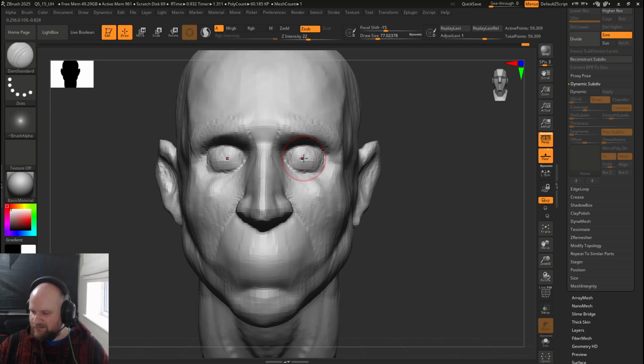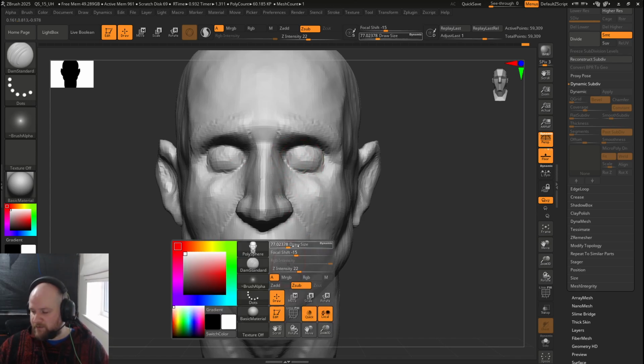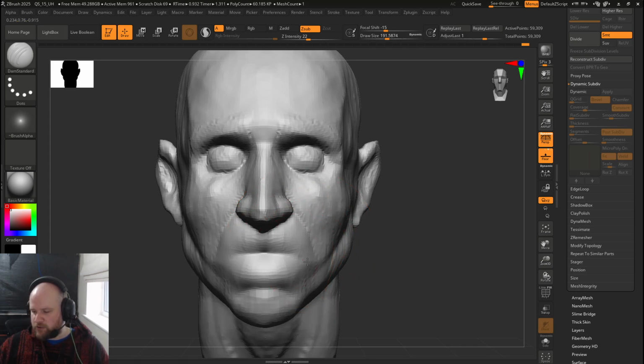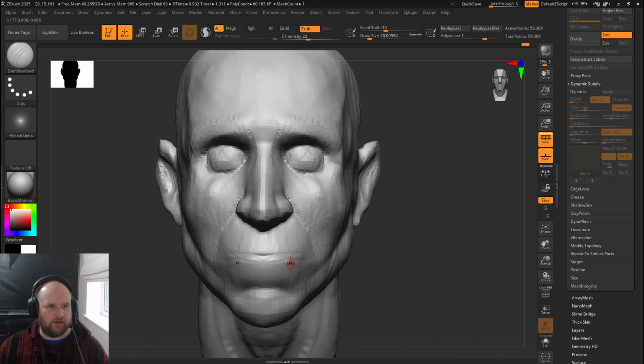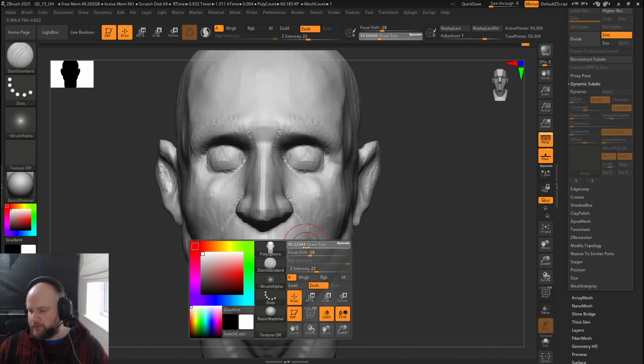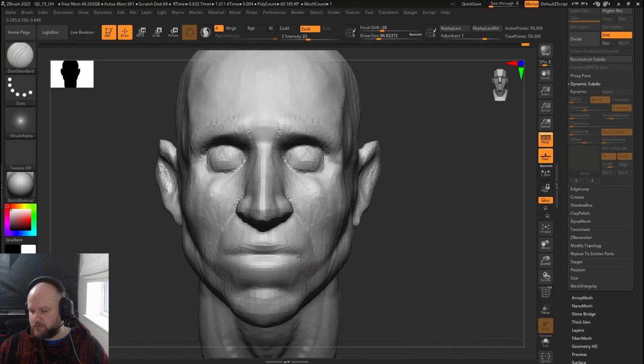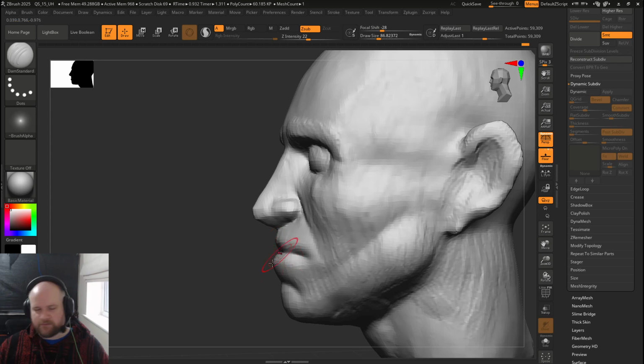Size-wise, I've never really thought about it, to be honest. Maybe the size of the eyeball, because if I'm too big, I'm destroying too much information around it. It's like he's had his face kicked in. If I'm too small, it's not going to give me the information that I want. It's going to be too thin. So I've got to have enough of a size to my brush to pull in enough of that information. So I'm starting to get a lip shape, but not a really, really thin lip and not a really, really big lip.